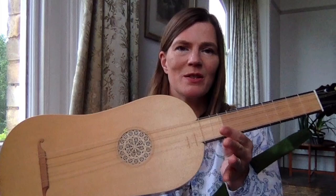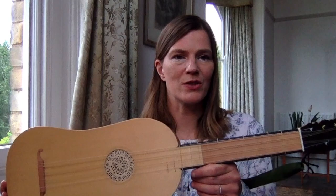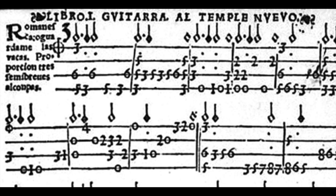So, turning to the Renaissance guitar. This was a popular instrument in Spain in the 1500s, alongside the vihuela, the harp, and the keyboard. And Tres Libros is important because it is the earliest surviving music known to us for this little instrument. It has four sets of strings. It's smaller than the vihuela, as you can see. And it has a couple of tuning systems specifically for the instruments and the repertoire. In the book Tres Libros, there is a piece called Oh, Guárdame las Vacas. It's a romanesca, which is like a ground bass, a repeated sequence, and it translates as Guard for me the cows.